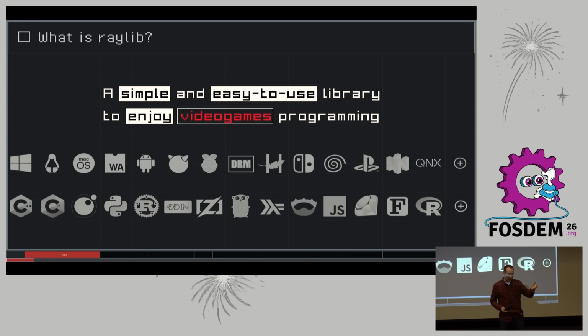Well, in the 12 years, the library has grown a lot. Well, actually, not that much, but it has been ported to many platforms and has received bindings for many languages. At the moment, raylib can work on many platforms, as you can see, and it has been ported to, I think, more than 50 or 60 programming languages. Still, I think that in that slogan, the key word is enjoy, because it was designed to be enjoyable to use. And I think that's the key factor of the library.